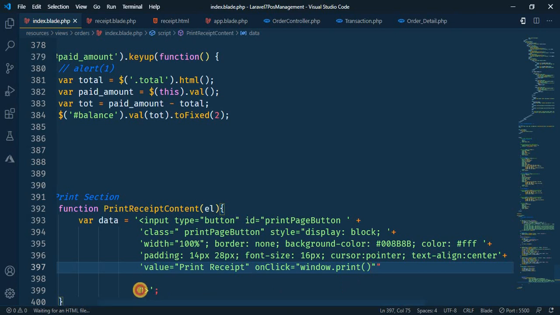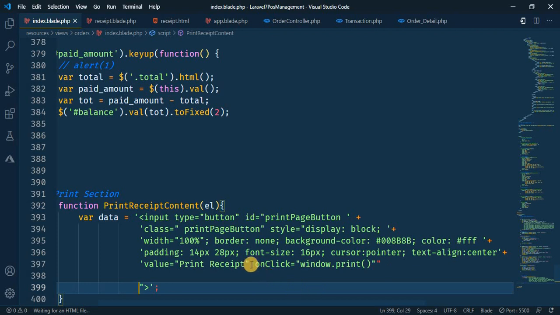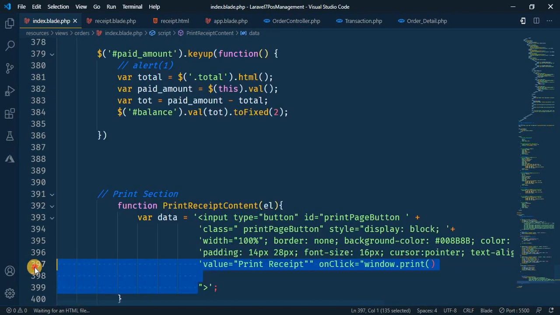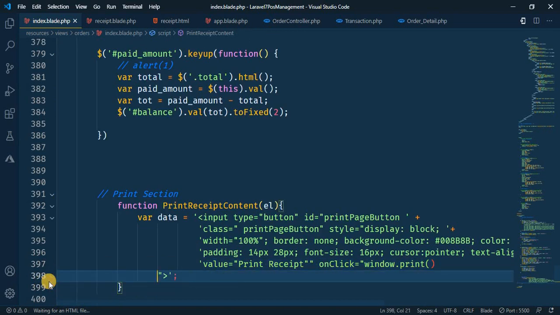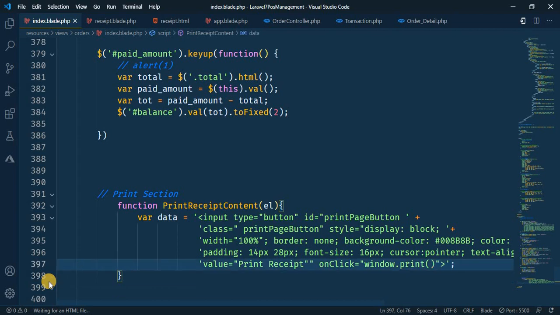Now is the time to close. Okay, here is this. The style stops here. My style stops here. Okay, so remove this one and remove this one. Bring this thing here like this.